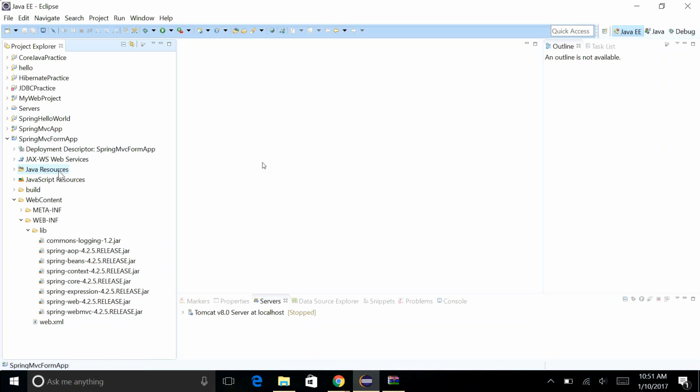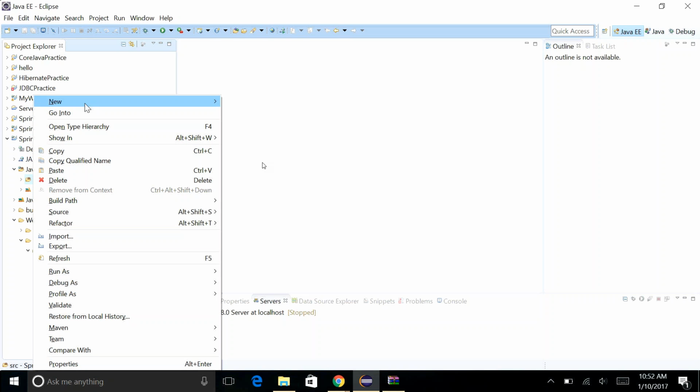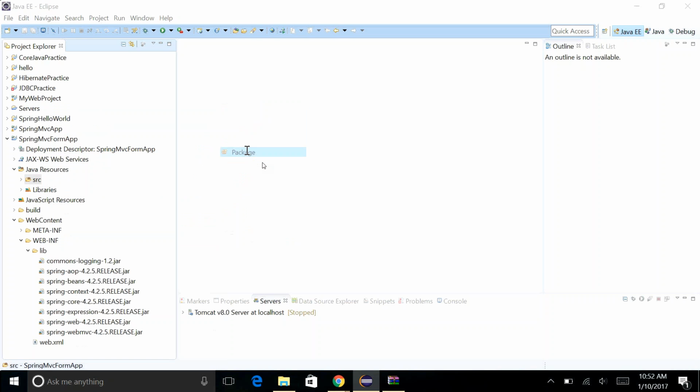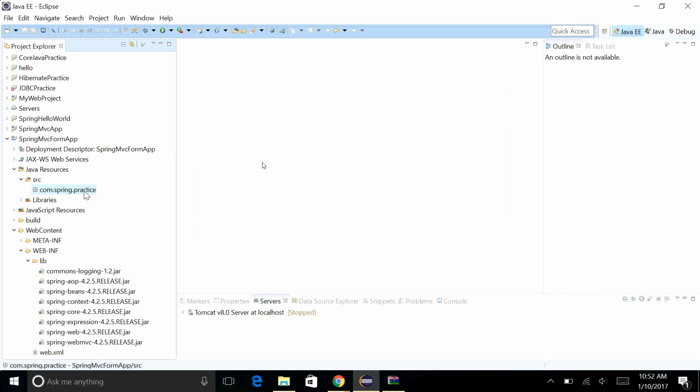Go to Java resources, select src, create a new package there, com.spring.practice. And create a new class, name it Student.